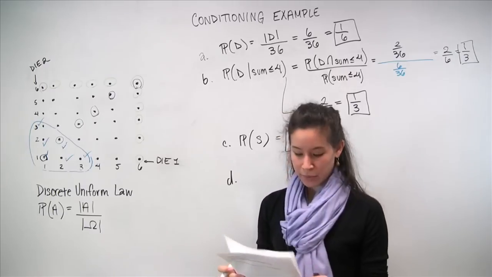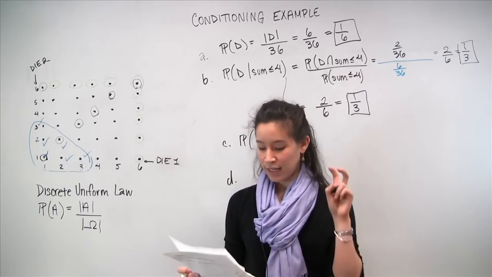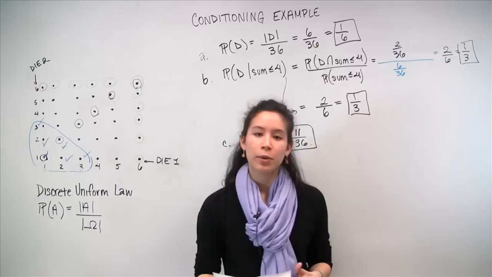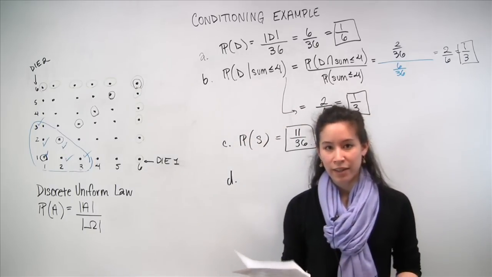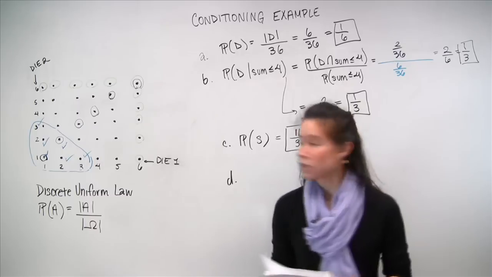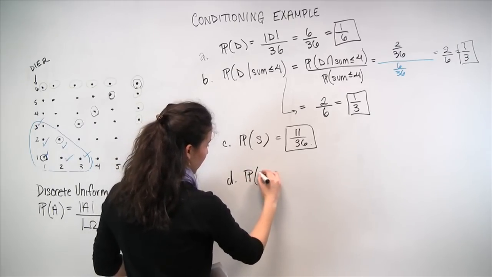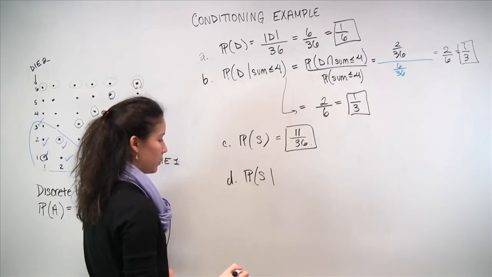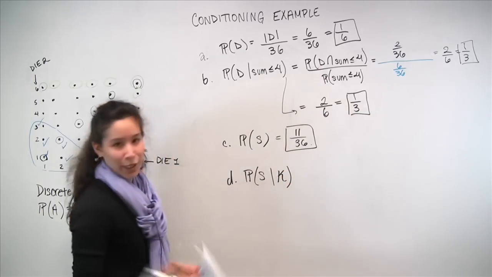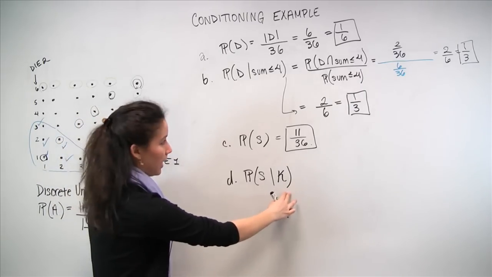Last problem, we are almost done. So again, we're interested in the event S, the event that at least one die roll is a 6. But now we want to compute the probability of that event in the conditional world where the two dice land on different numbers. I'm running out of letters, so for lack of a better letter, my name's Katie, we'll just use a K. We want to compute the probability of S given K.